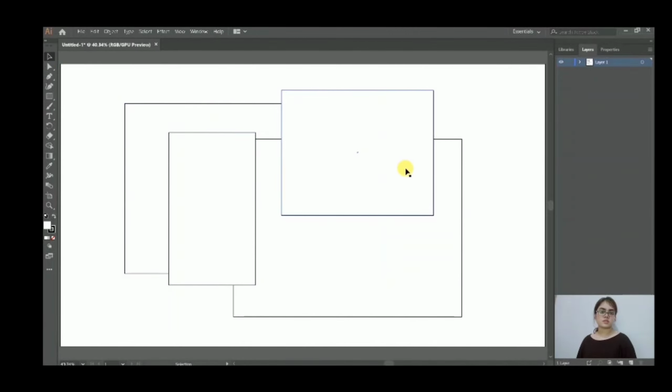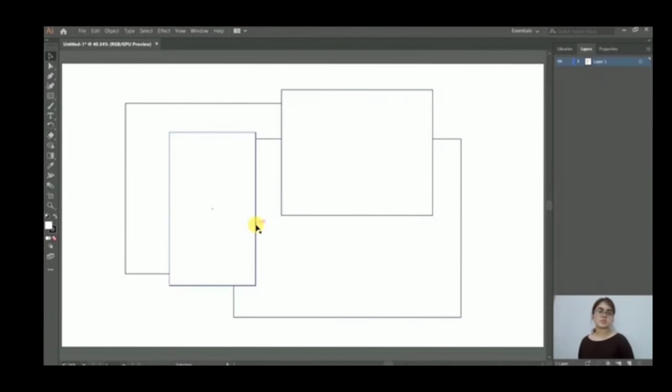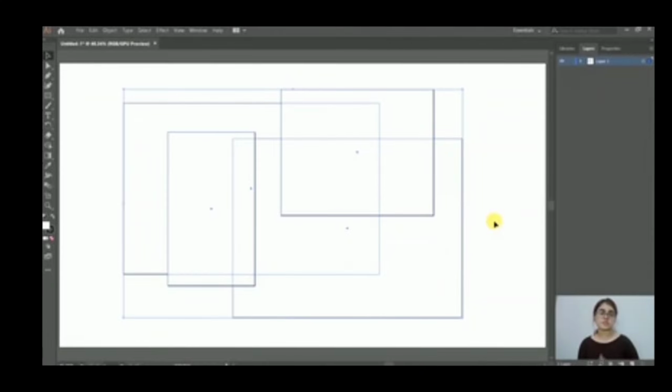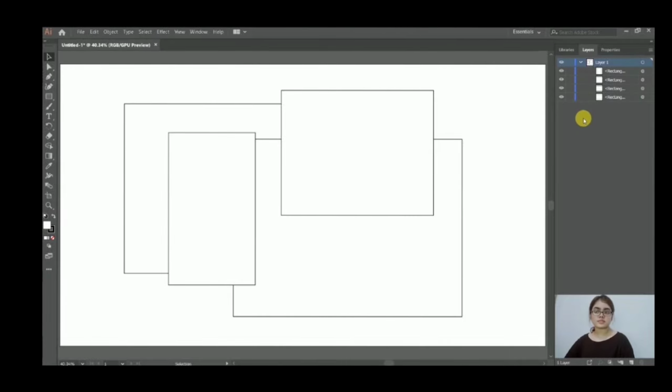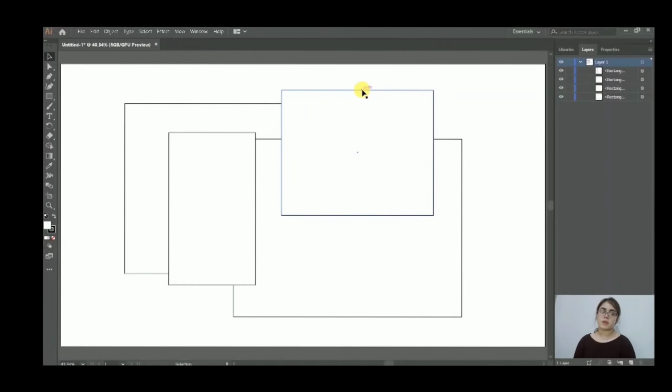I've created 4 rectangles in one layer, but I can still adjust them the way I want. If you select all of them, it will show you the transparency and the intersection portion of each shape. So that's a plus. Now if you click on this main layer, you will see 4 sub-layers, one for each box. As you can see, I didn't create any layer from here. The sub-layers were created automatically once we placed the shapes. This is why every single shape is separated, and you can modify them however you want.